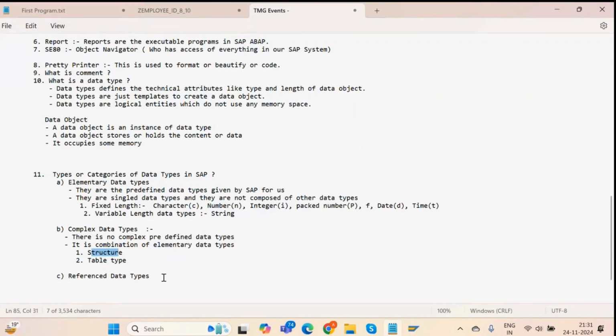Then we have the reference data type, where we pass a reference. When we define any data object using this reference data type, it is also not a predefined data type. Only the elementary type is predefined.